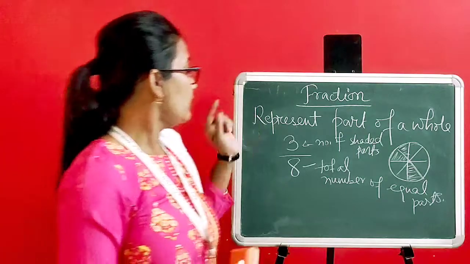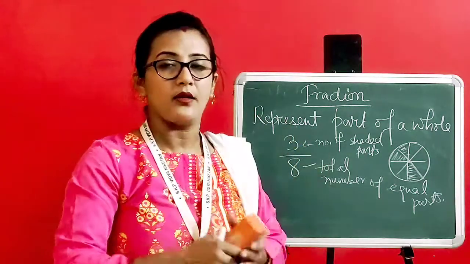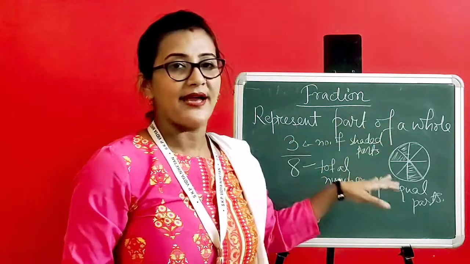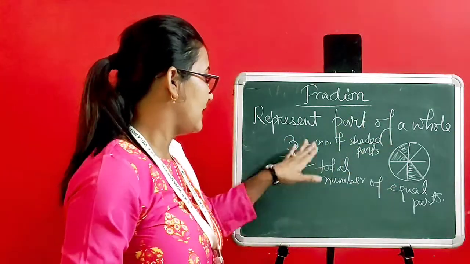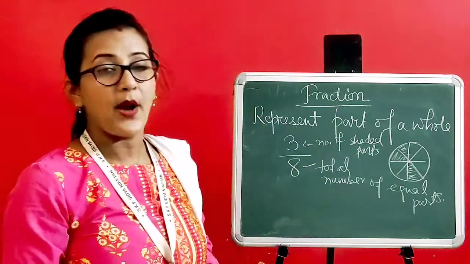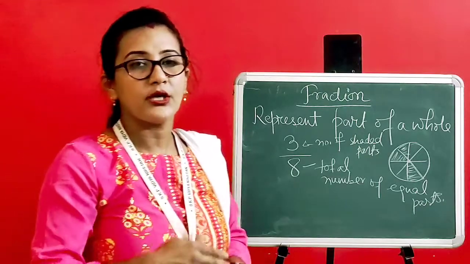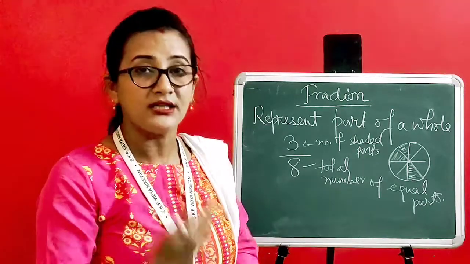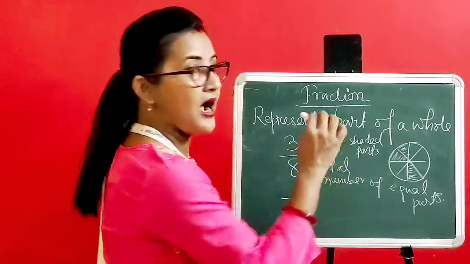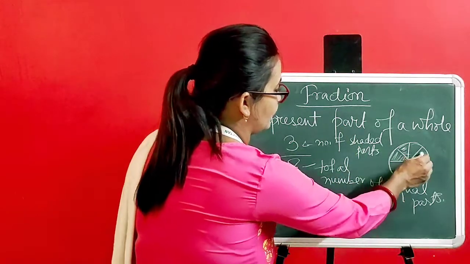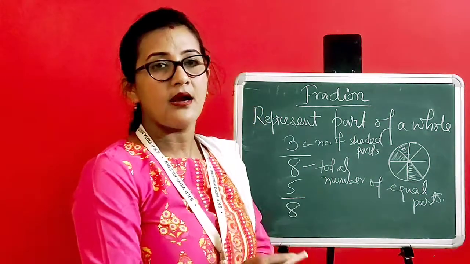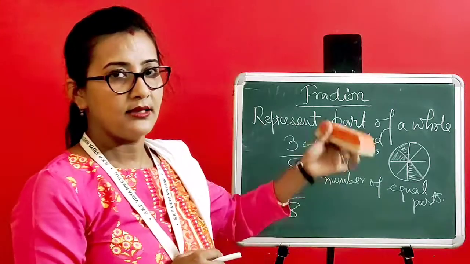So what we have seen here is that 8, the total number of parts into which the figure is divided, we write at the bottom, and at the top the number of shaded parts. If the question is what the unshaded fraction is, then the total is 8, and unshaded we count 1, 2, 3, 4, 5. So 5 parts are unshaded, which are not shaded.